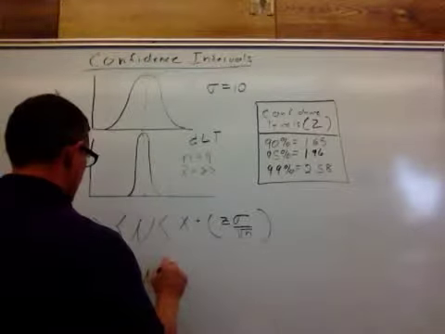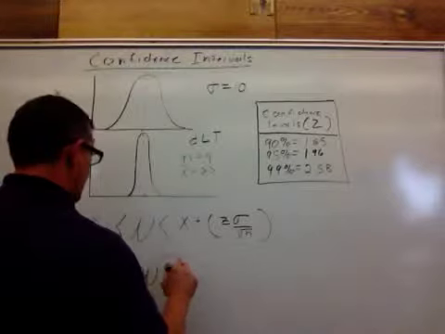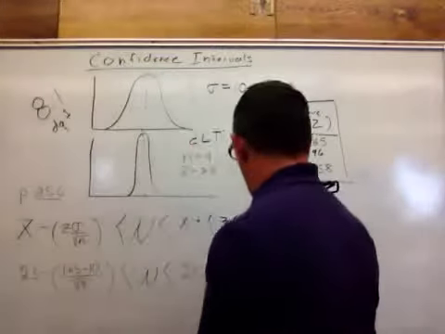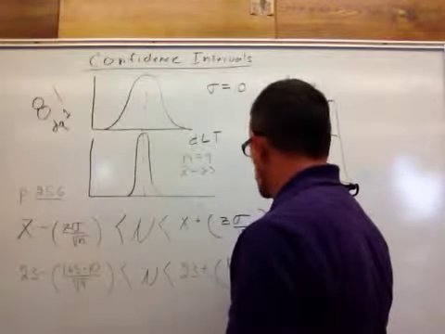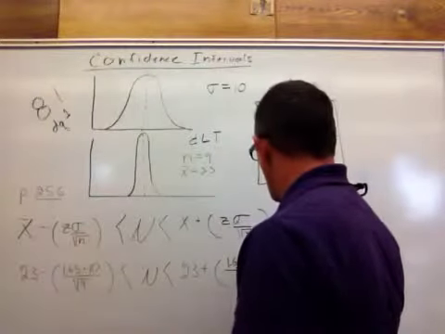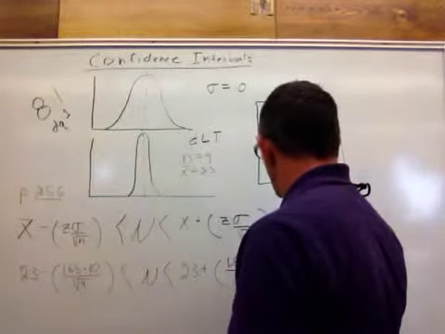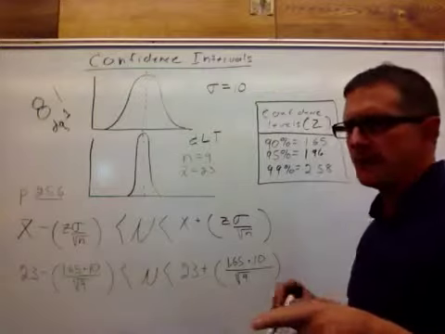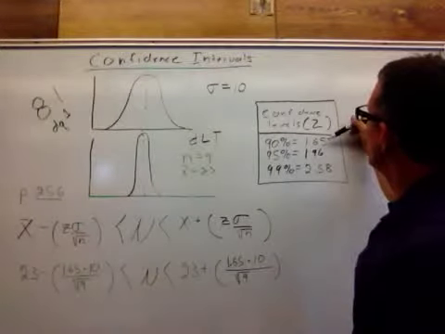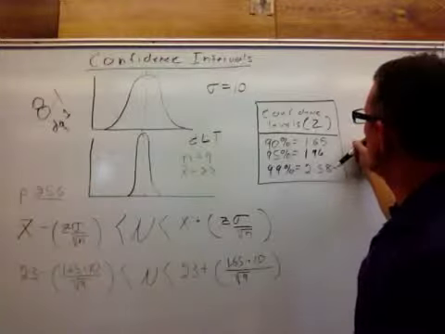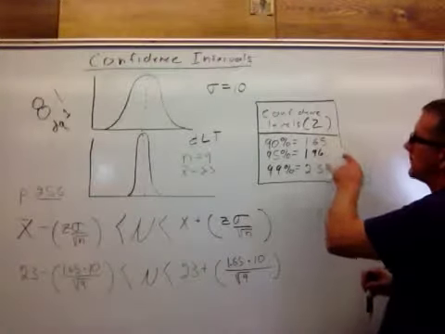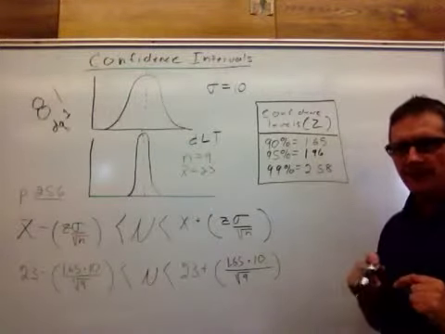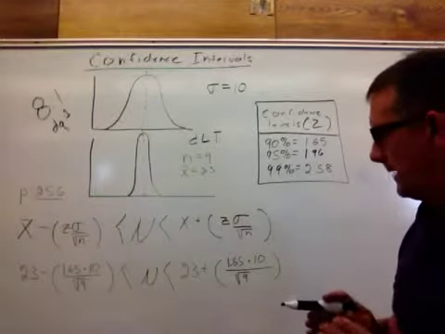And let's write the formula again. And then let's write the same thing on the other side. 1.65 times 10 over the square root of 9. Now, the first thing to note, in this confidence interval, normally we'll use 3 types of confidence intervals. We will use a 90% confidence interval, a 95% confidence interval, or a 99% confidence interval. And these are the particular z values we will use for each. So we're going to build a 90% confidence interval for our estimate of the population mean.